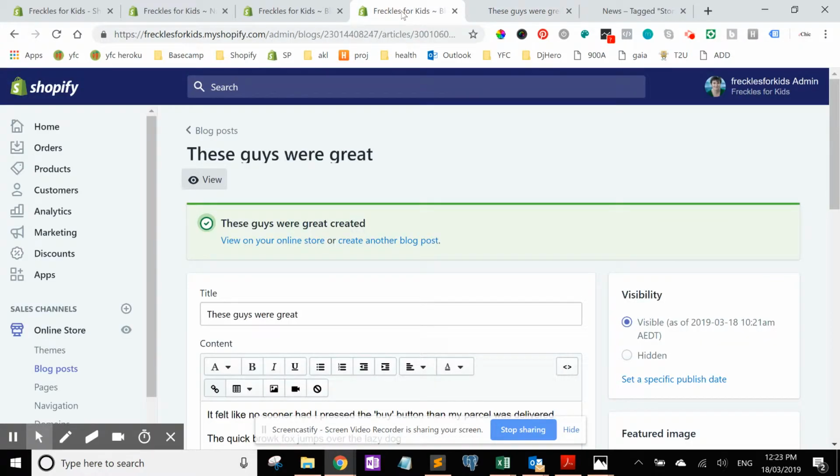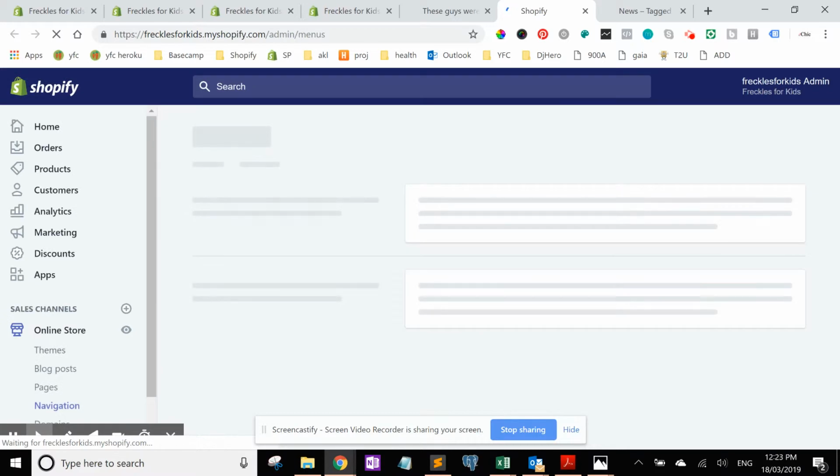Okay, now what we could do is go into navigation and into whichever list we want it to be in. I'm just going to add it to the home page because this is an example, but you could put it on a drop down, you could put it in the footer.